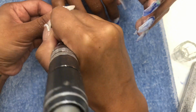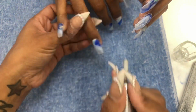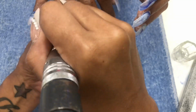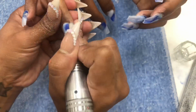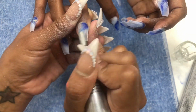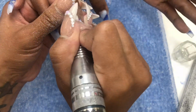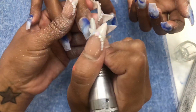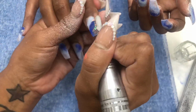I do very minimal drilling because I tend to lay down my acrylic really smooth. That way I don't spend a lot of time on drilling. When I first started doing nails, my acrylic was so lumpy and I spent so much time drilling. So that's one thing that cuts back on time, as well as how I lay my acrylic. Since I lay it really neat, I can easily just do a quick hand file, but there's minimal drilling, you guys.